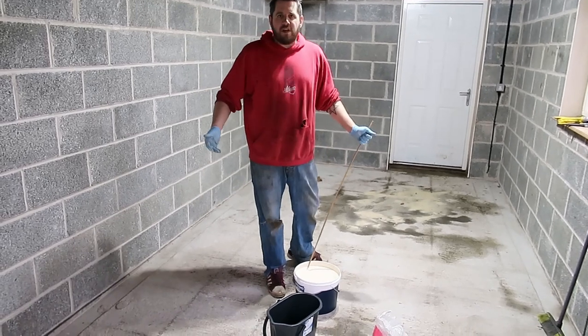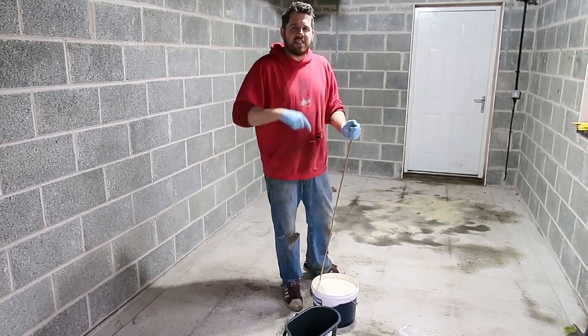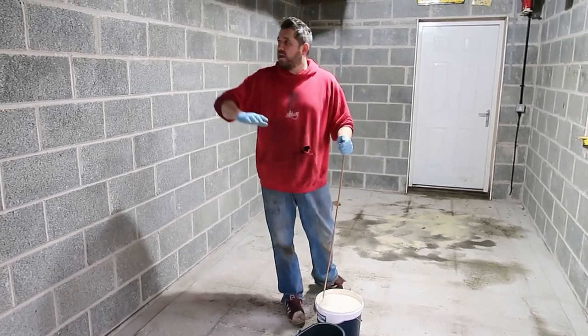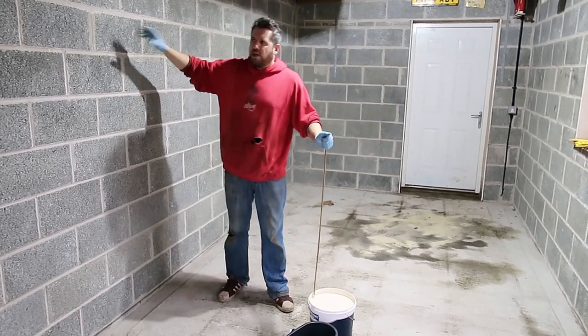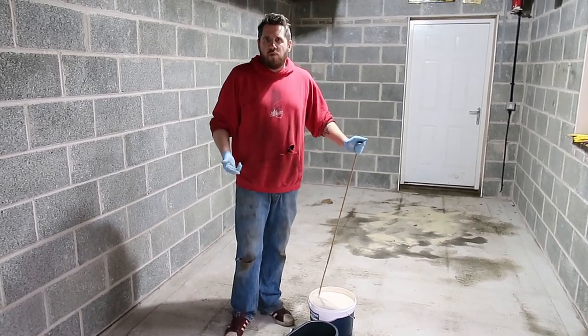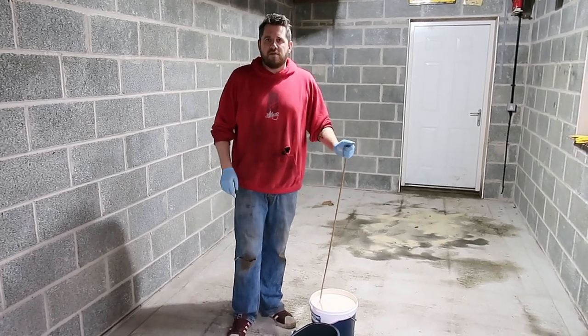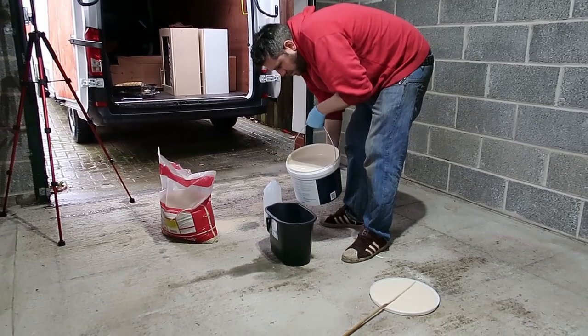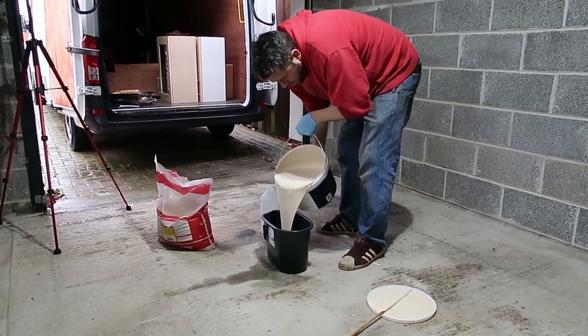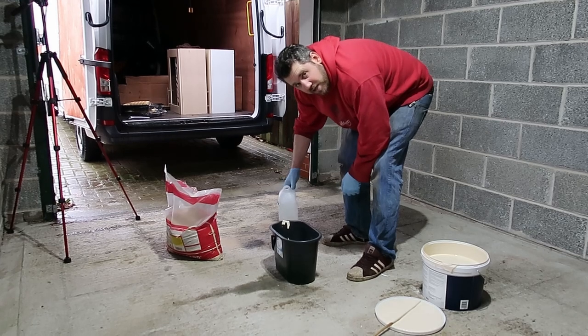So by great achievement, I've managed to find magnolia instead of pure white. But it's fine because what we'll do is use this as a wash coat. So 50-50 with water, whack it on the walls, because these are single brick walls and we don't want them to just drink it all in. So that'll be our first coat. We might have to do a couple of coats of that and then we'll crack on, go grab some brilliant white, as I said we're going to use, and whack that on over the top. So this will be fine for our first coat. So maybe it was meant to be. It was cheaper. It's not an exact science.